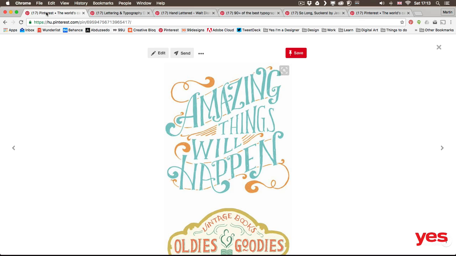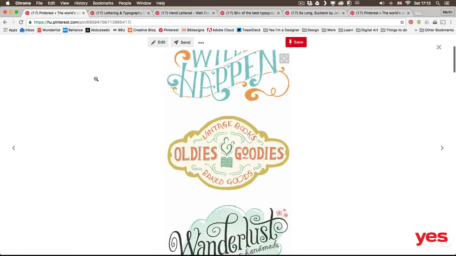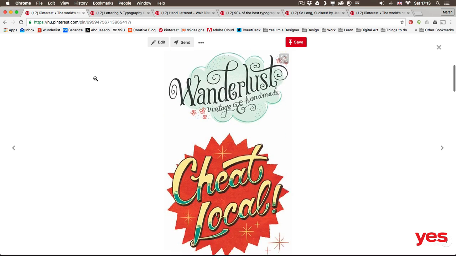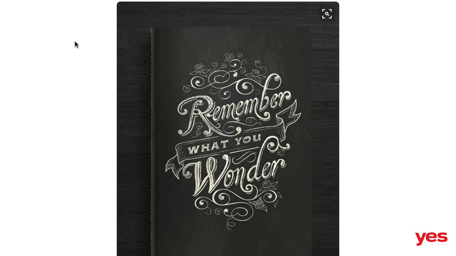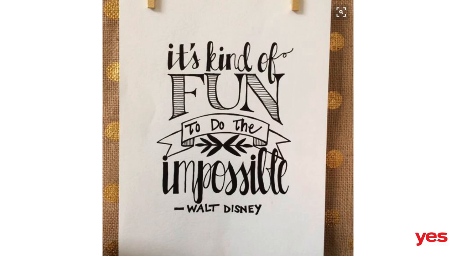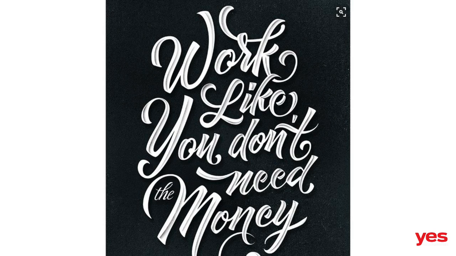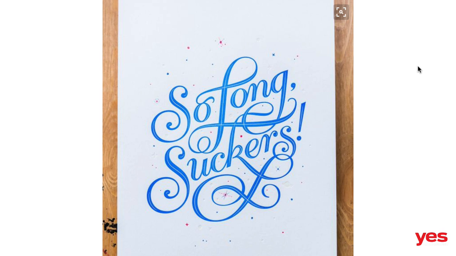Now let's go back to the examples. So here's a few more vintage style hand lettering. Then let's see a few other examples like this one here. Very nice style. I really like this one as well. Simple but very effective and nice composition. And of course, a great quote from Walt Disney. Then we have a little bit more designed hand lettering. Here you can see clearly that it's been created digitally. And then another fun one at the end.